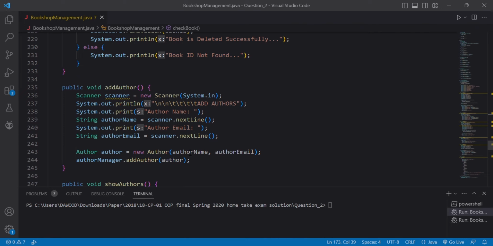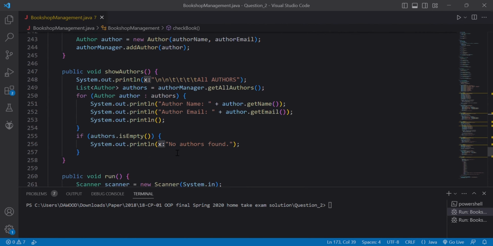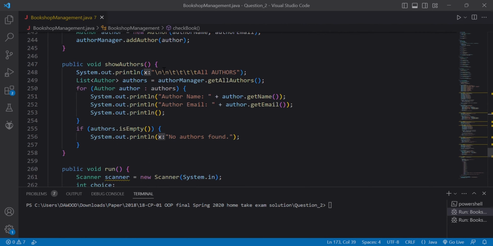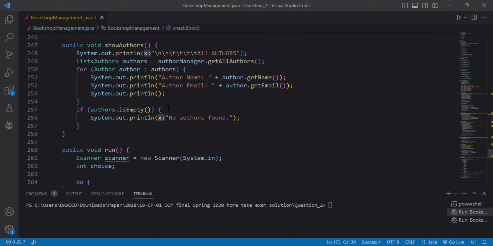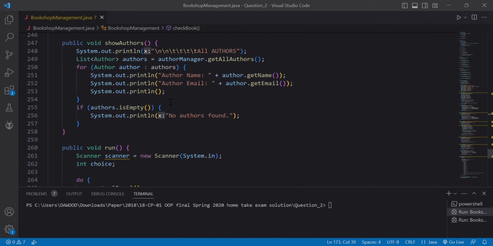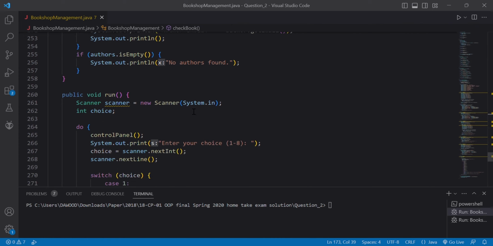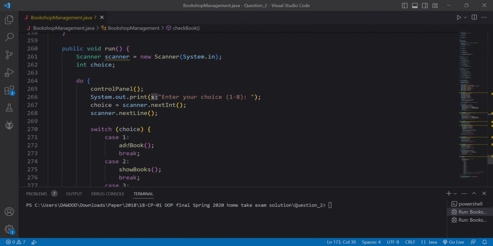We may add an author. Here we create its method, and now we may add author name and author email, and the new author will be included. And then if we have to show the authors, here is the method for that. We add the author name, and we get the author email in that.